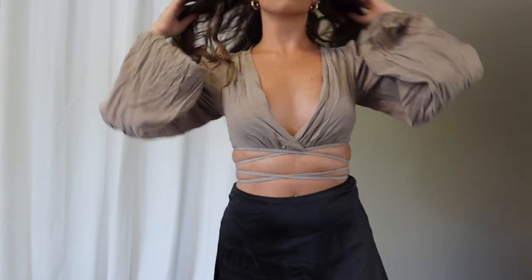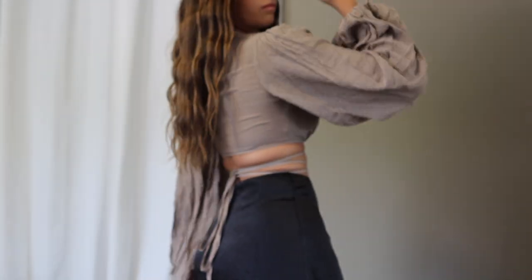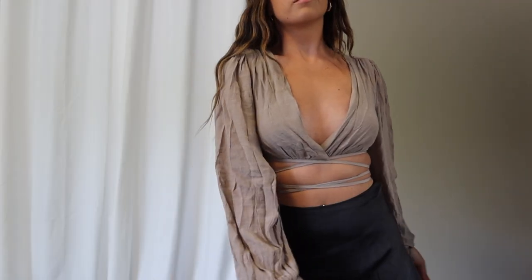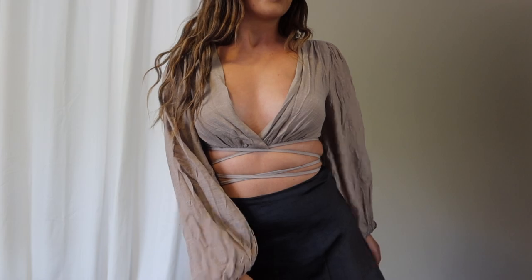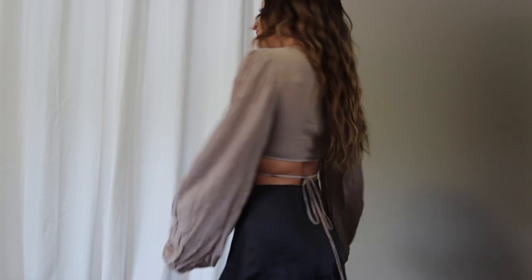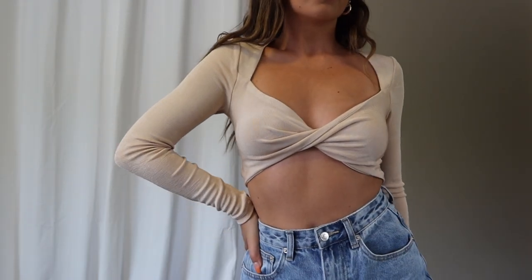Next item is another little top — the Night Before long sleeve crop in mocha. This one ties a few different ways, which is so fun, and because you tie it yourself it's very adjustable for the fit you want. I tied it a few different ways — wrapped around and tied in the back, or tied once in the front then wrapped around and tied in the back. It has a plunging neckline and big sleeves which I love. I picked it up in an extra small and the fit was perfect.